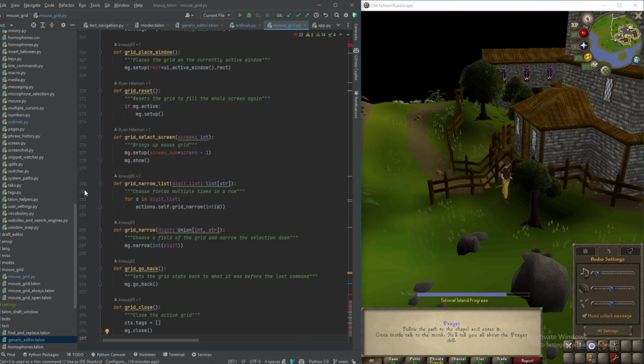Okay, so this code I think is responsible for the mouse grid overlay. And you can see how it narrows down the grid. I wonder if I can add a grid mini map or grid mini command that narrows it already to the mini map section, so I can skip at least a few vocalizations. That shouldn't be the worst, to be honest. Let's give that a go. I know this is absolutely riveting, but I'll fast forward the actual coding for you guys.